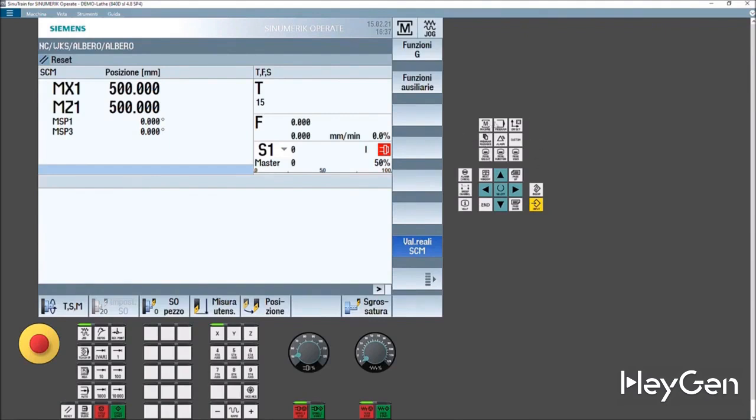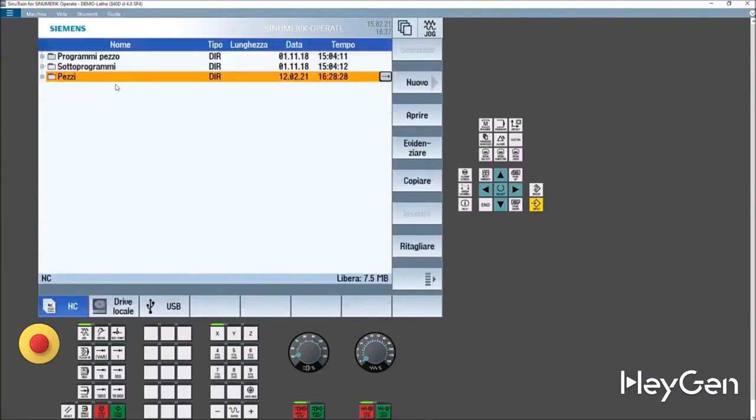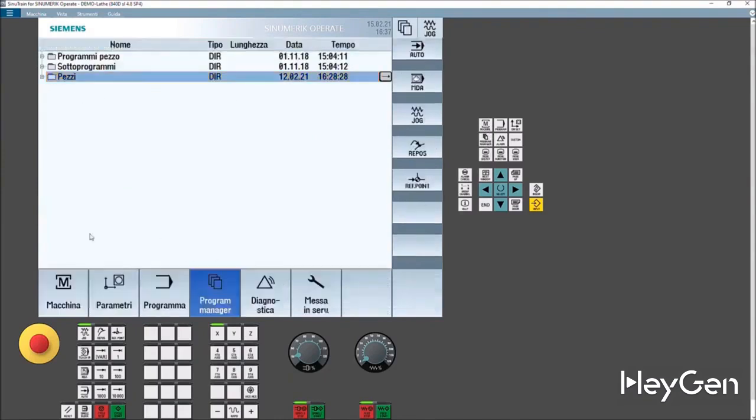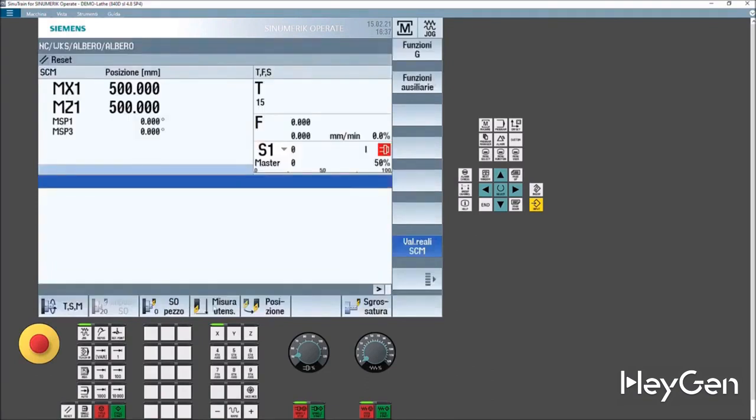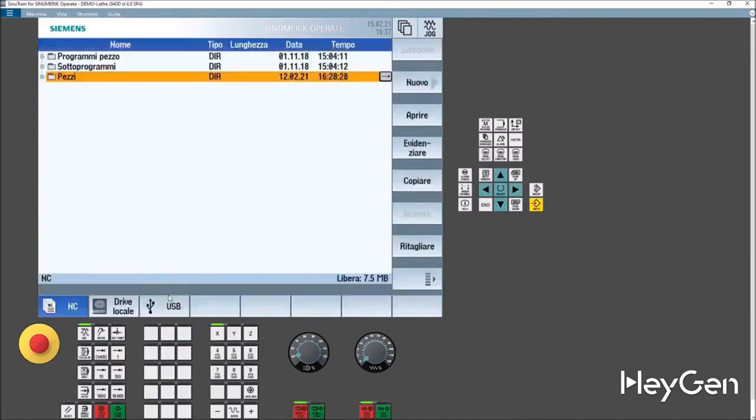Here we have some buttons. The Program Manager is the button that takes you to the program folder, while the Select menu is what brings you back home. Then you have all the soft keys that allow you to enter the various submenus, and the ones that mainly interest us are the machine options. The Program Manager won't concern us. If I hesitate, it's because I'm not fully familiar.